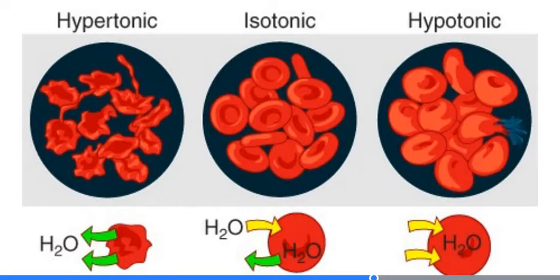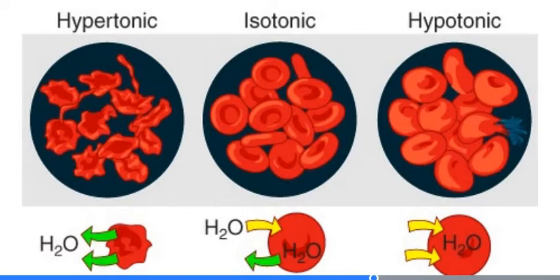Now, in the body, with a few minor exceptions, all bodily fluids have the same tonicity, if you will, the same essential concentration. Exactly what's concentrated in them, whether it's sodium or chloride or some proteins or whatever, might vary, but the concentration of stuff in the water will be constant. It'll be an isotonic solution everywhere.